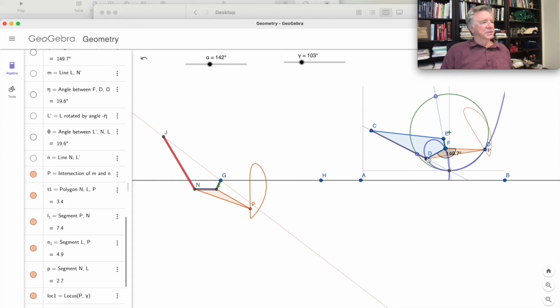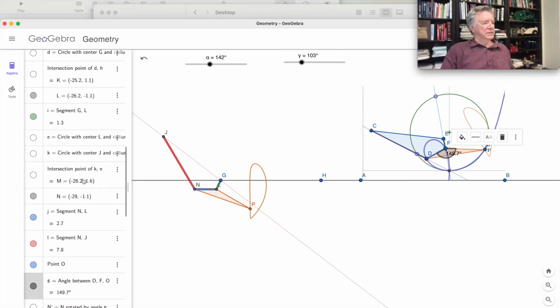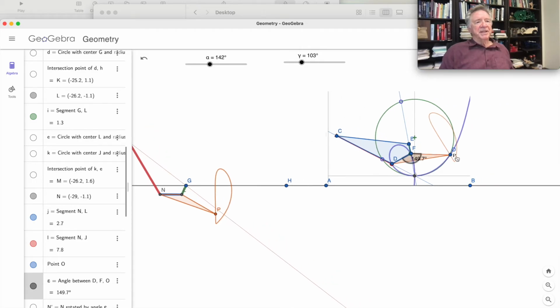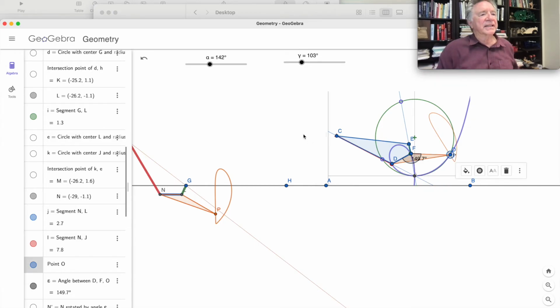Let's do it this way. I'll select it and see what shows up. There it is. DFO. Oh, I see. P is the label that I put in there some time ago. So it's actually the point O. I didn't recognize it.